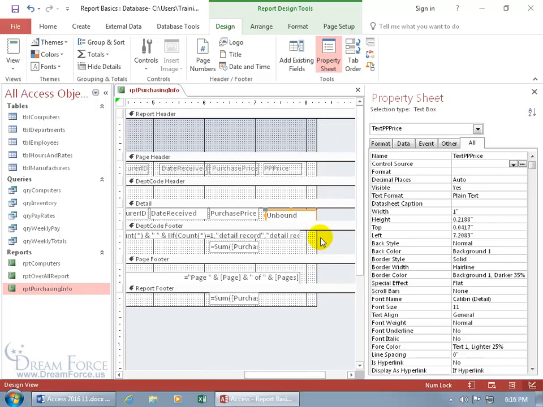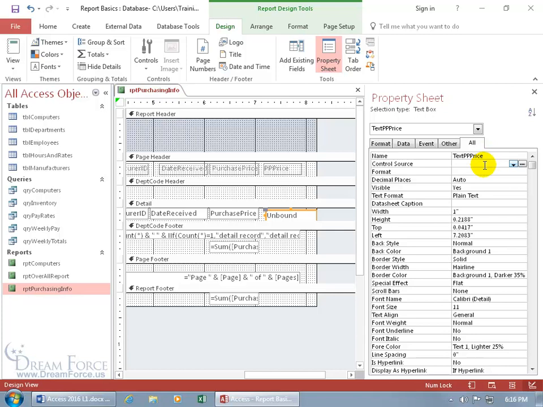Okay, cool. So in the unbound text box, you want to go ahead and type in a formula that will take the purchase price field and multiply it by 5%. Now there's a couple of ways you can go about doing this. You can either go ahead and click right in the unbound. And if you know how to write formulas, then just go ahead and start typing. But since maybe you don't, or there's something to look out for, let's not do that just yet. Let me click outside of it, go back and select it, and come over here in the property sheet. So we have the name of the text box, and then down below you have the control source.